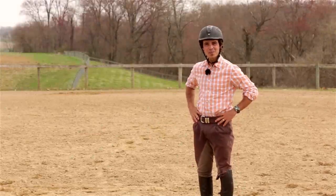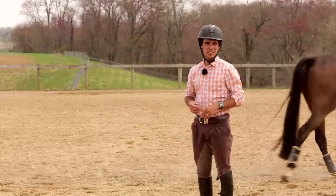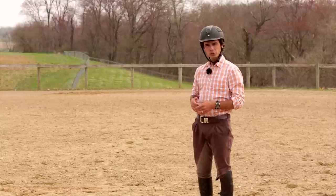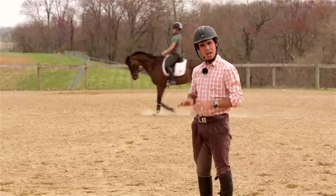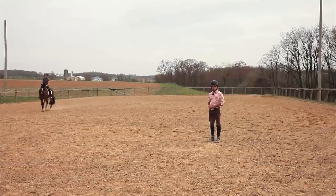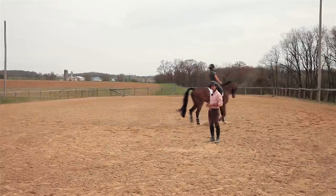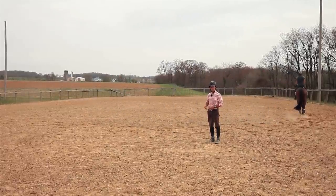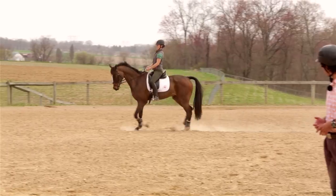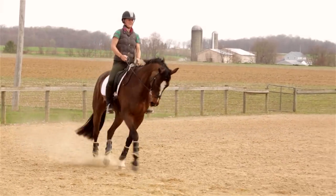Welcome back guys. My first tip is to gradually create the sitting trot. Once you start bouncing in the sitting trot it's very hard to regain your seat back, so by taking your time and starting in a much slower trot, hopefully you can establish your seat and slowly but surely move up from there. Obviously the more energy we create in the trot the more energy we have to sit on, so by starting slower we can give our bodies some time to move with the horse. Some things to think about: keep that weight down in your heel, keep your shoulders nice and tall, and get the feeling like you're sinking down into the saddle.